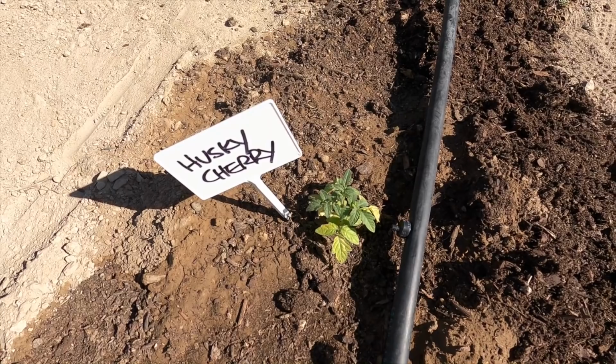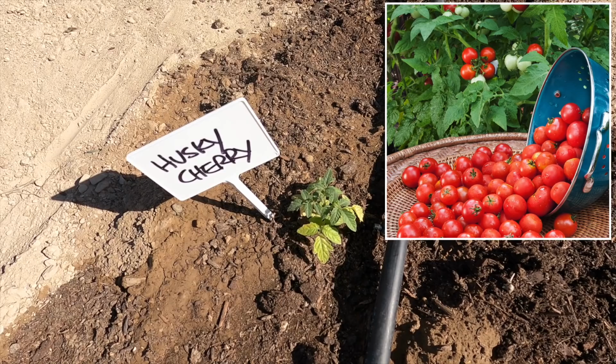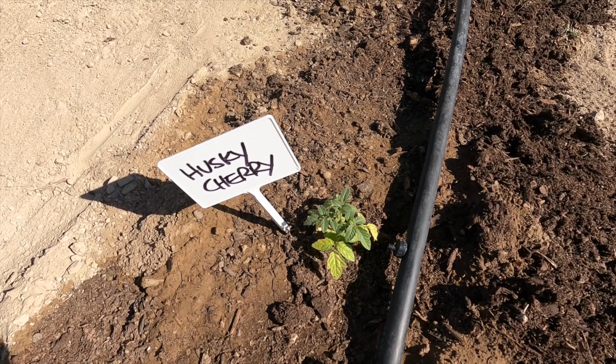So when I was doing a little bit of reading about this variety when I got these seeds, it said that it's one of the prettiest tomato varieties out there. And I can see that. That's a pretty little plant. I guess we'll have to see though as it grows how it forms, what it turns into. But this one will also stay smaller and produce fruit throughout the whole season. And I guess it's a very prolific plant and it produces a ton of fruit, super tasty fruit that really look perfect. They look perfect in the picture anyway.